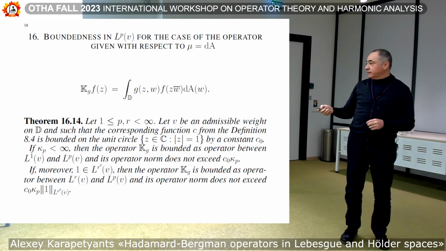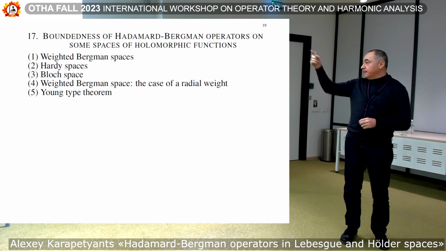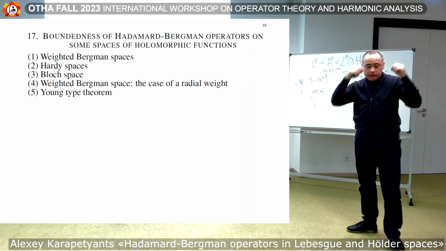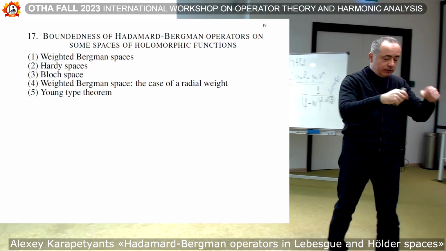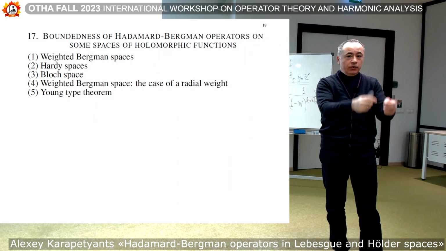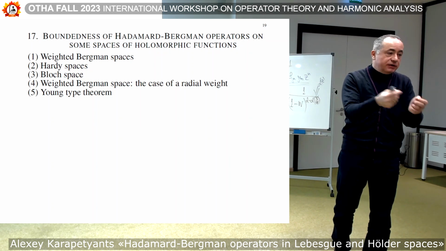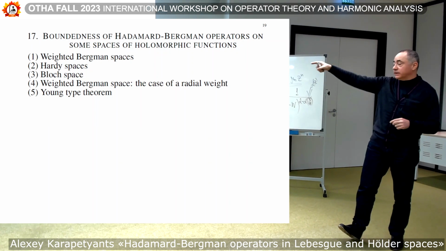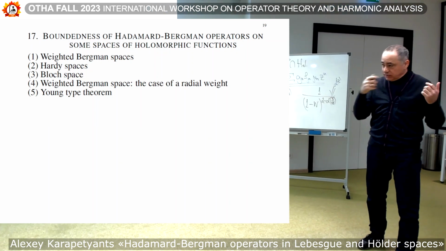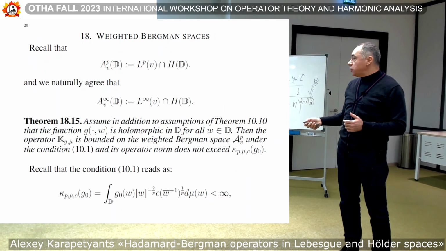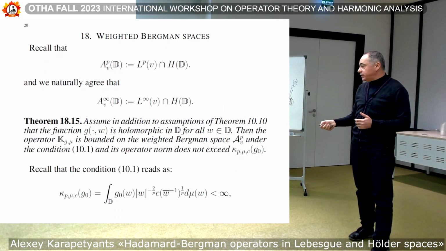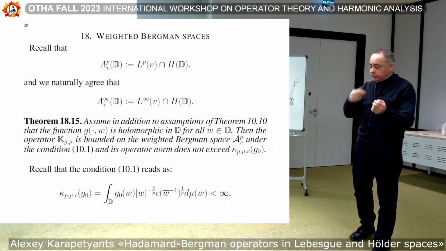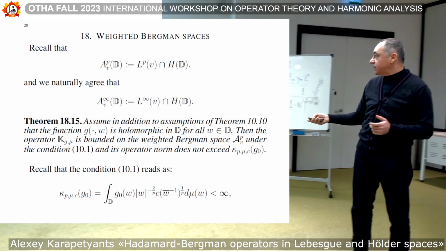Okay, well, some particular results. Now I will list some particular cases. When you go inside particular cases, we can have more details, or you can get easier sufficient conditions. You may consider these 5 points as examples of application of the general results. So for the weighted Bergman space, of course, you have the same criteria, the same sufficient condition for boundedness. You only need to prove that your image is holomorphic. Okay, it can be done.